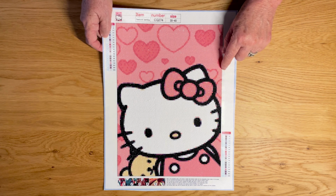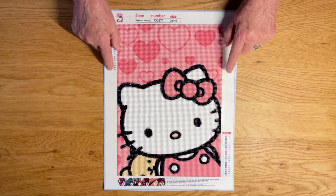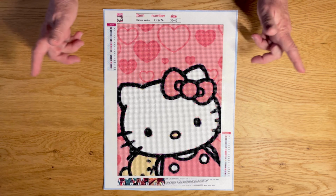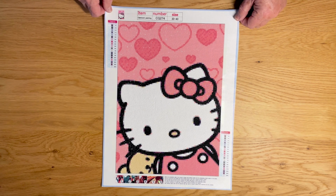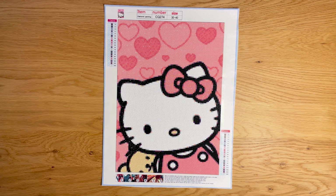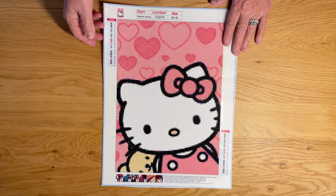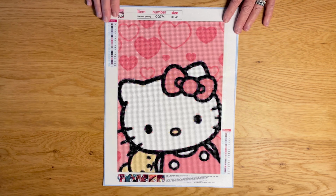I did have quite a bit of pour over here for the glue, but I put washi tape on that before I started. As long as you use really good washi tape, you're okay. I've used some of the cheaper washi tape before, and it just doesn't pull off good. It wants to shred, it'll stick to the drills. So lesson learned for me, use really good washi tape. I went ahead and sealed it too already, so I don't have to worry about this. It's not sticky anymore until I figure out what I want to do.